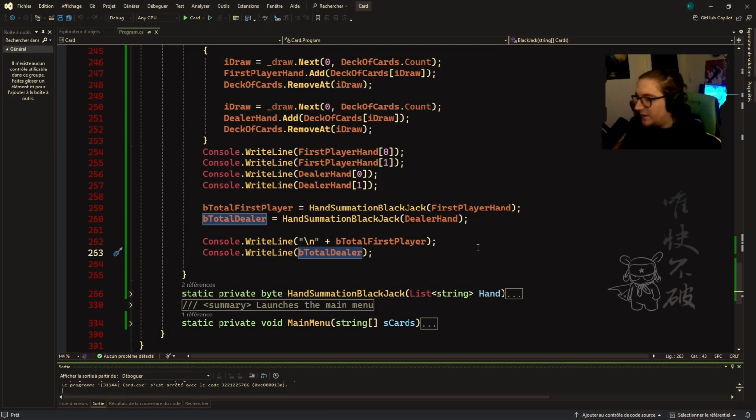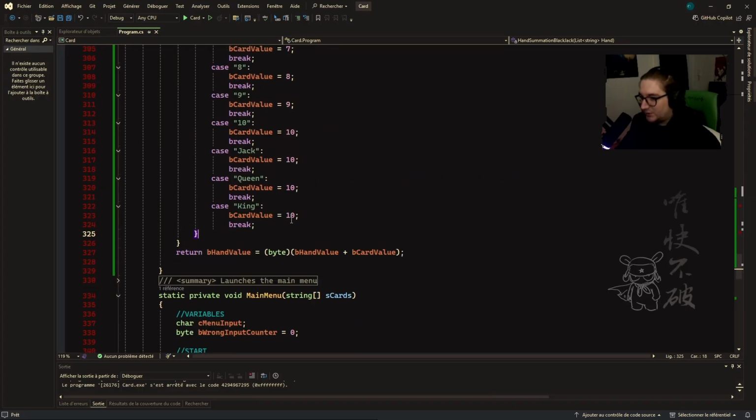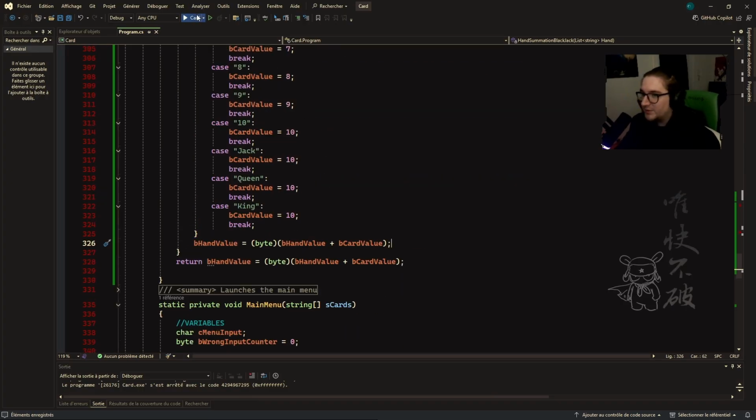Alright, so I'm just going to inspect the code, and if I can't find it right away, then we'll go into debug mode. Okay, I think I see the problem. What happened is when I put the return here, I took this out of the loop, so it doesn't actually add up every time. So let's grab just this, stick this back into the loop, and that should fix all of our problems.